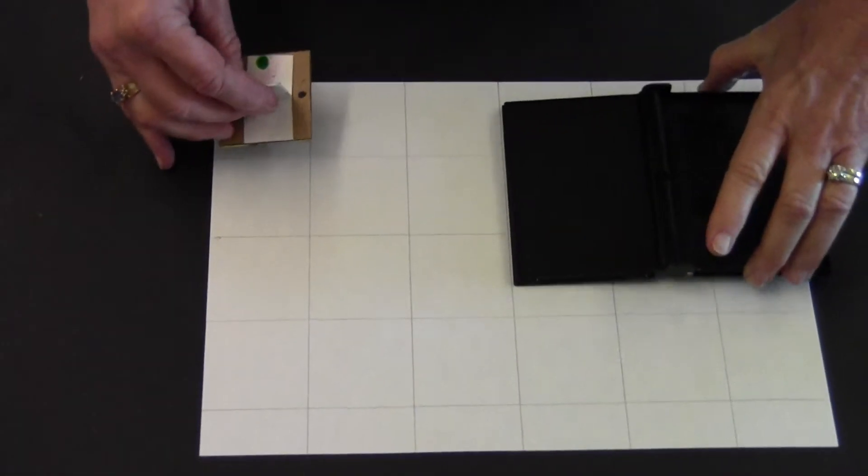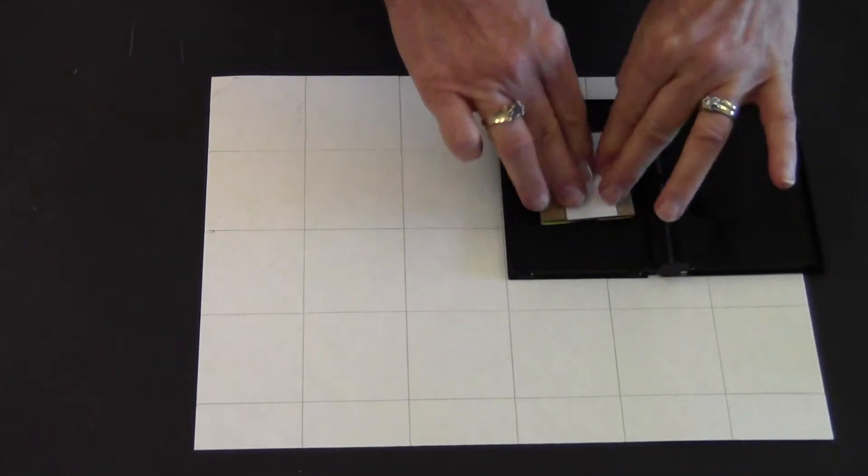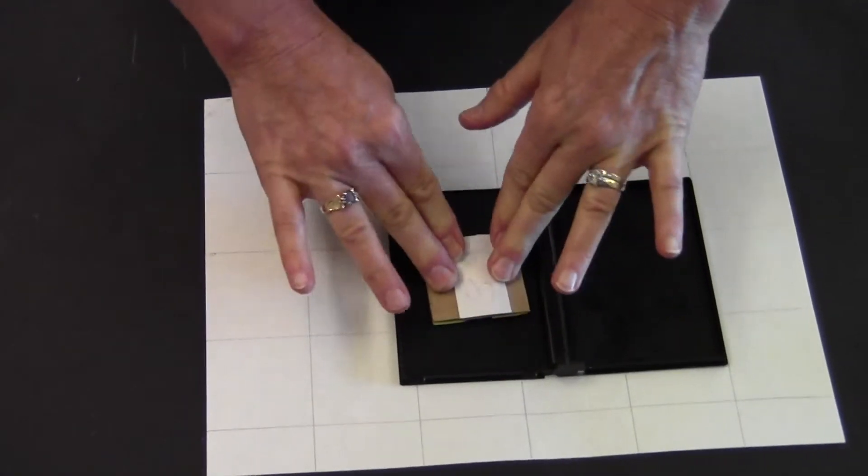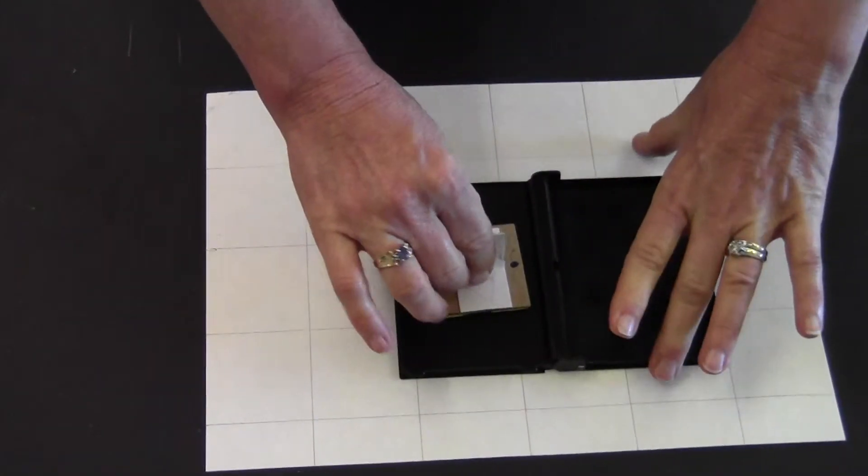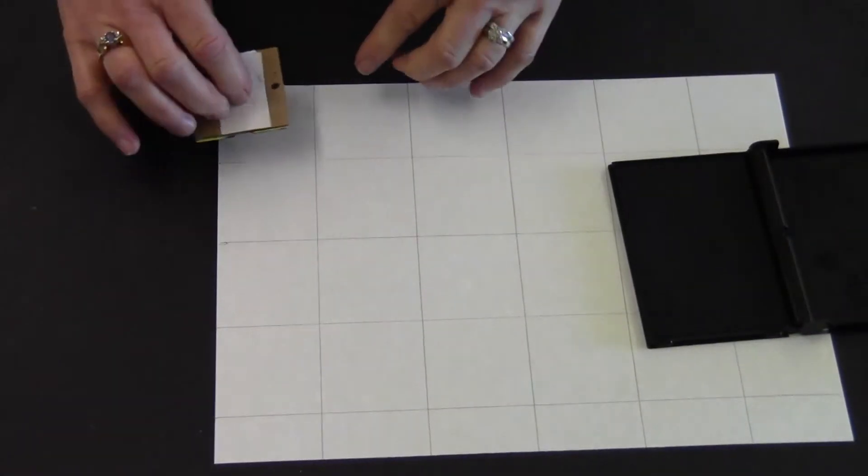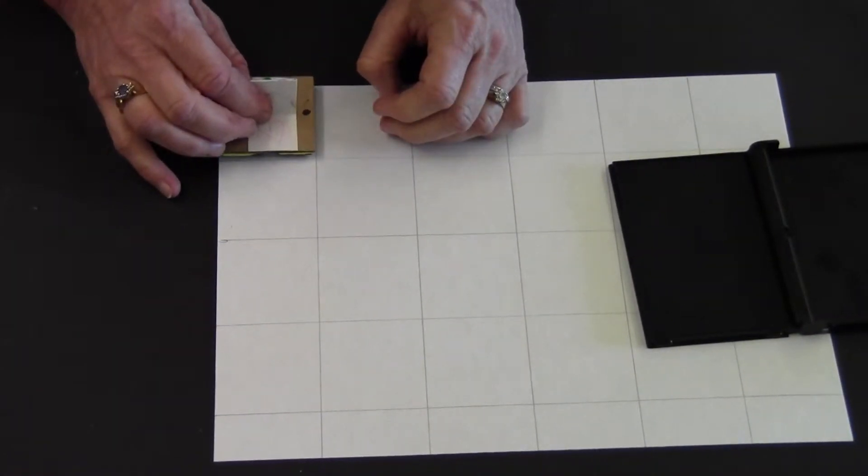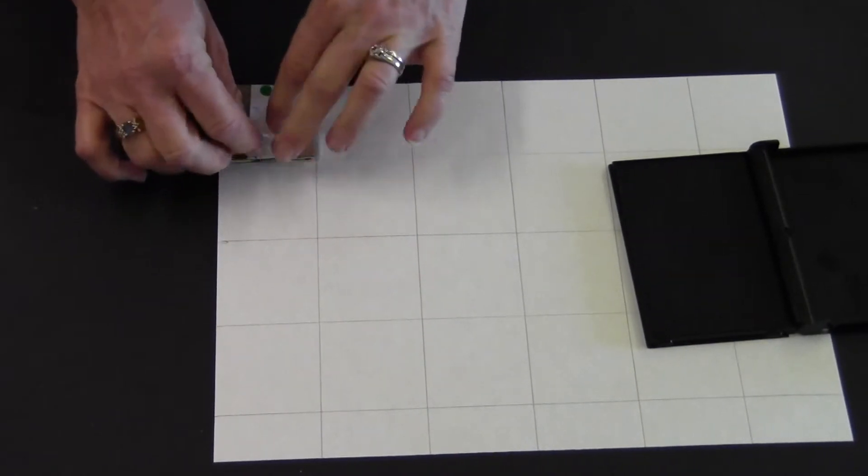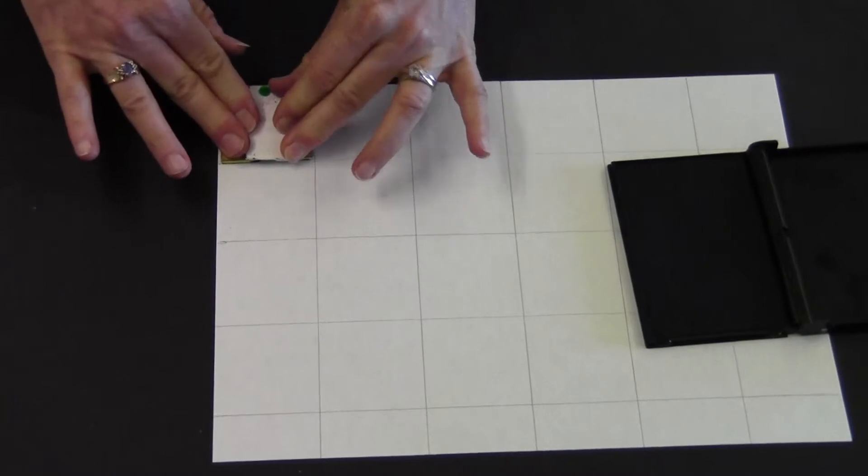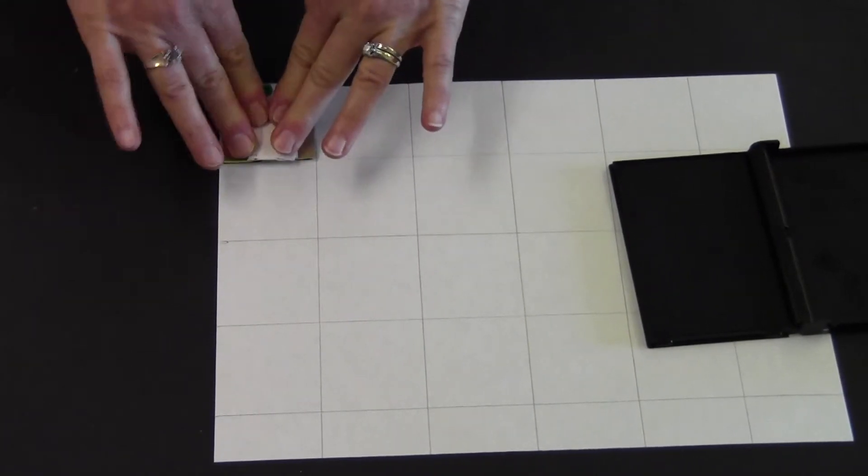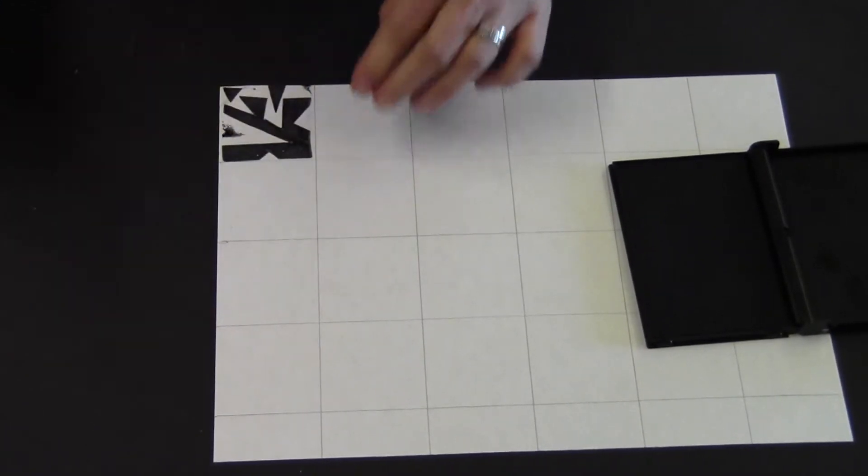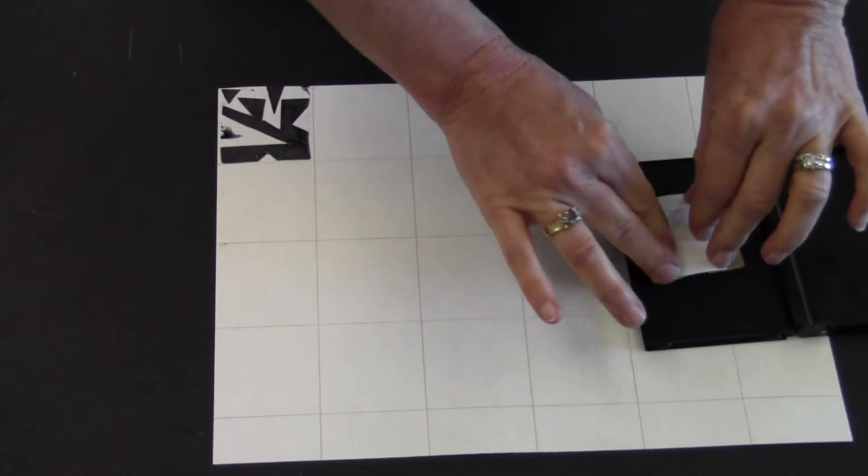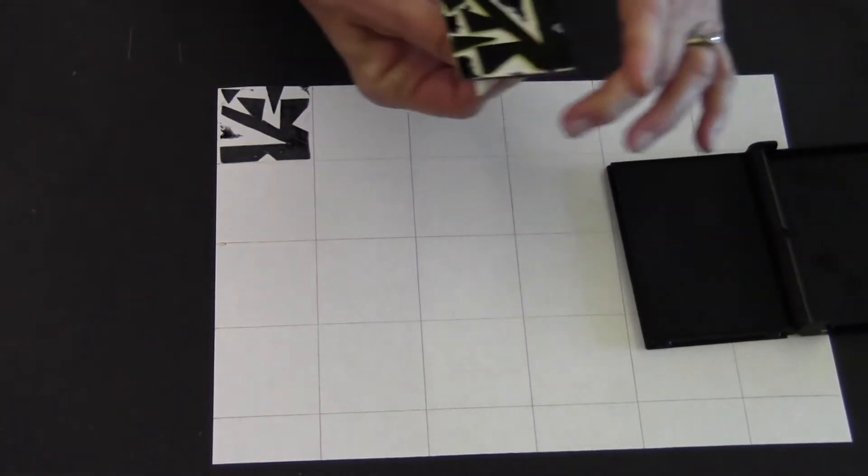I'm going to take my stamp pad and show you what it looks like. So I'm going to take my stamper, press it in the stamp pad, lift it up with a handle. The first print is going to go inside that first square with the dot at the top. I'll turn the handle that way so you can see the dot, press all the corners, the middle, all the sides, lift it up, and then take it back to the stamp pad. You have to return it to the stamp pad each time, get it inked up real good.